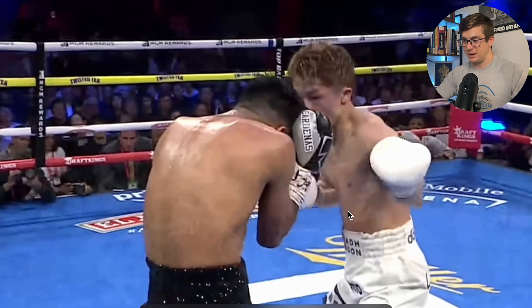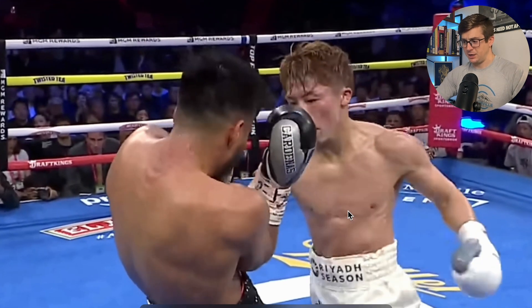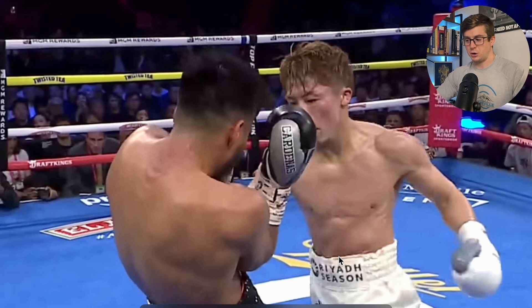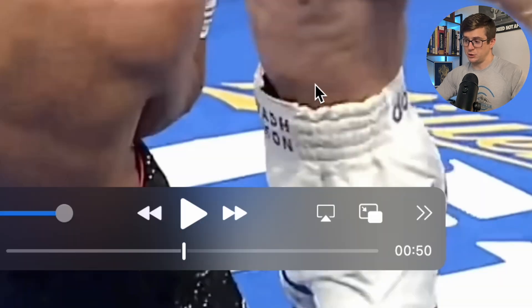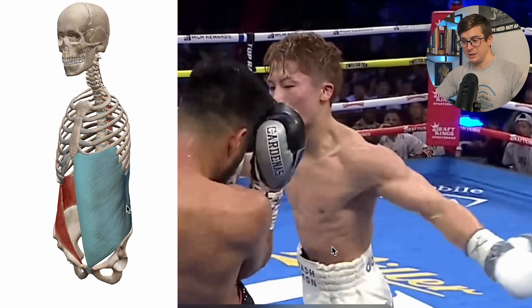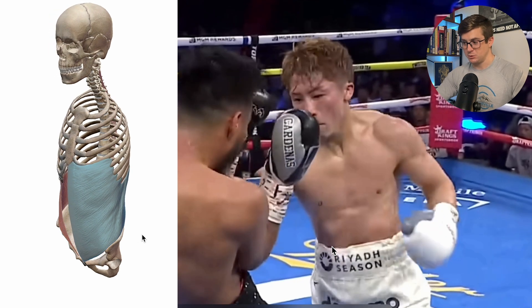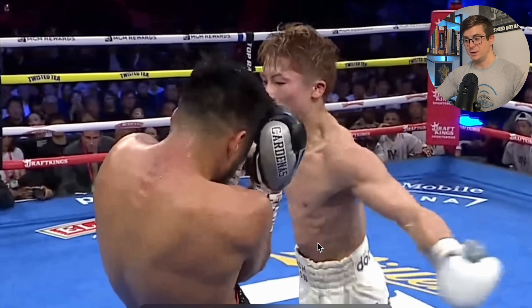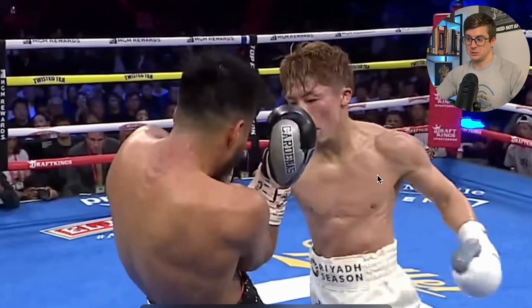My favorite part about this entire thing is this left hook to the body. Like all good fighters with really good fight IQ, he starts to shift his hips. If you take a look at the front of his hips, the wording on the front of his shorts starts to face pretty much all the way to the left of Cardenas. This puts a lot of tension on some of the muscles in the front of the trunk. The external oblique on the left produces right trunk rotation — so whenever we shift our hips, that muscle is put on stretch.